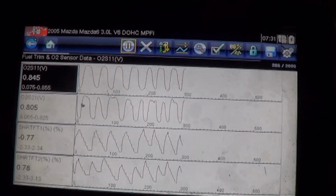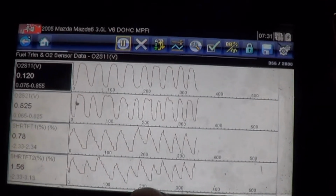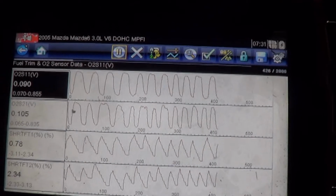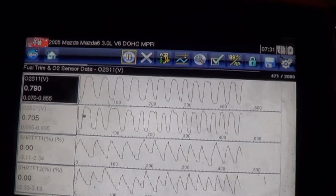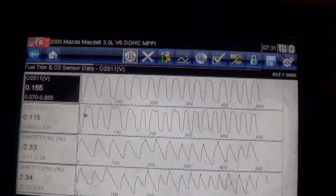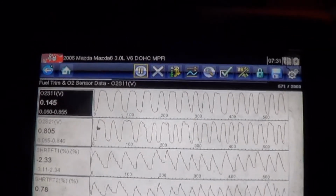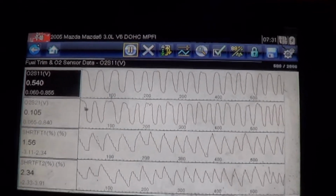I'm not saying that long-term being as high as it is is okay, but at least the fuel system is capable of bringing the fuel system under control. Whereas when I had it before, it would not bring it under control. It would try and try again, and then the pending code would stop the O2 sensor activity. At least this is my theory, that once the pending code triggered, the fuel system would no longer try and control the short term or the long term.